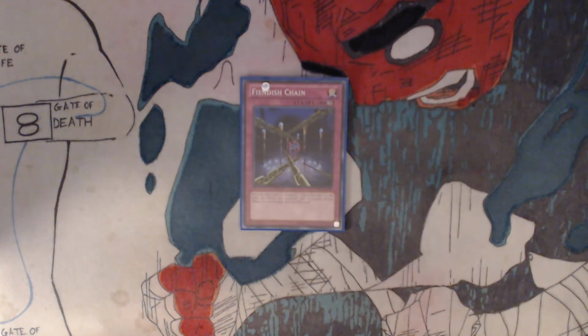Have 1 Fiendish Chain. Activate this card by targeting 1 effect monster on the field. Its effects are negated. Also, it cannot attack. When this card is destroyed, destroy that card.